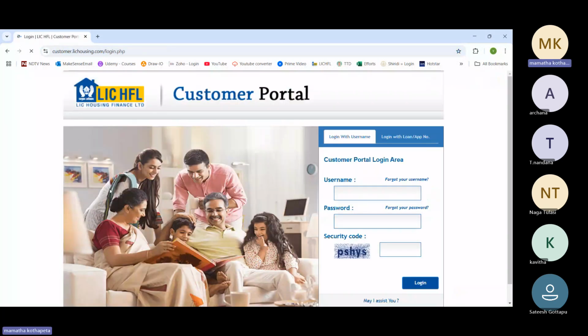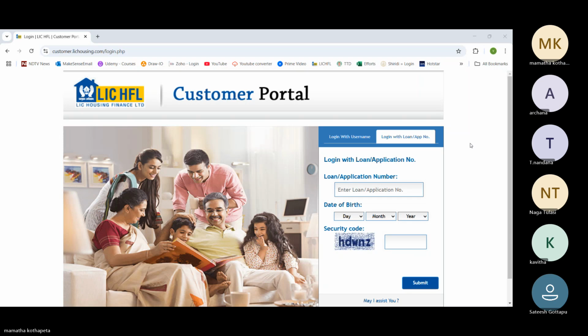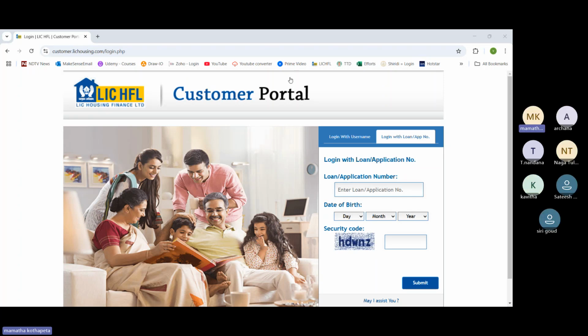This is something which is at the LIC home loans portal. Whenever someone wants to see their home loan status, or check what their EMI is, the LIC home loan department has developed this specific portal and given it to customers who want to use it. Now what it says here: enter the loan number, the date of birth, and the security code. This is under development, right?